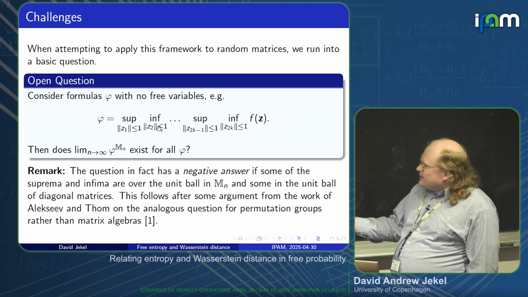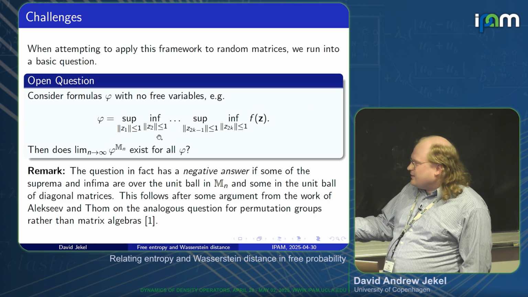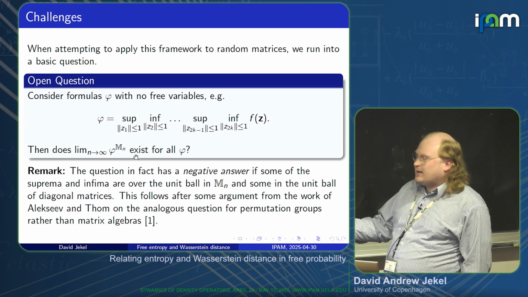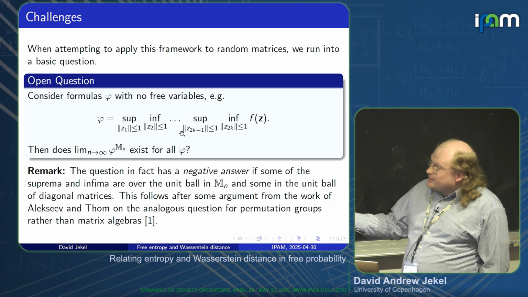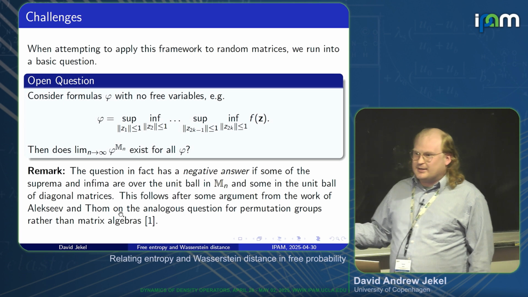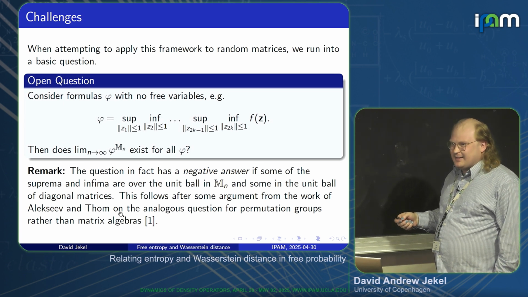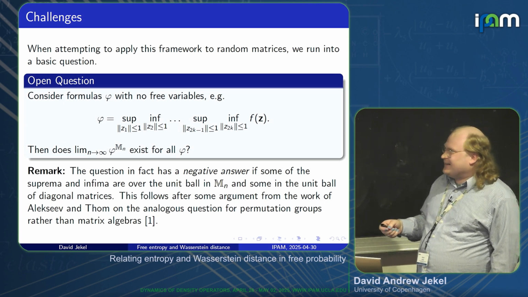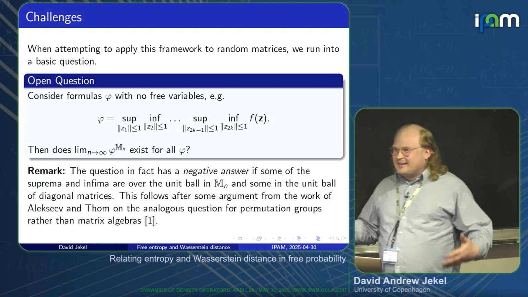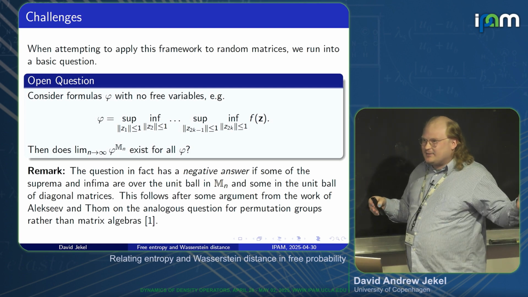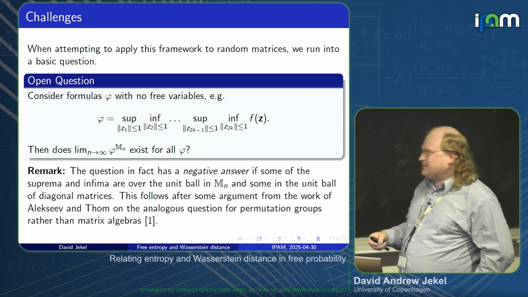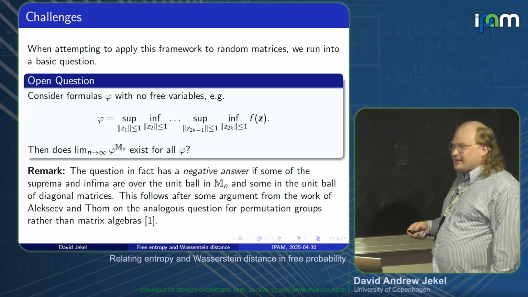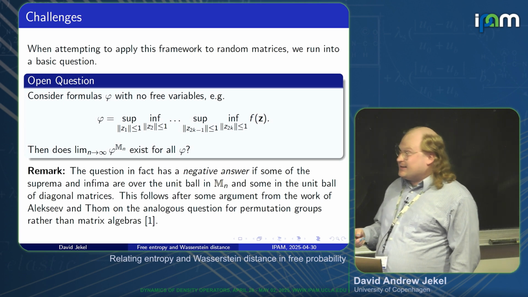And if you take this, and you take this, these over the unit ball of n by n matrices, we do not know if the limit as n goes to infinity of this evaluation on n by n matrices exists. And I think that's kind of bad, right? Because if we're trying to develop the asymptotic theory of what happens as n goes to infinity, you need the limits of these basic things to exist. In fact, it may be true that the limit doesn't exist.